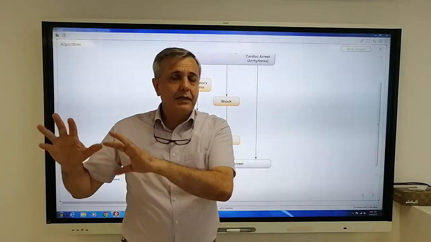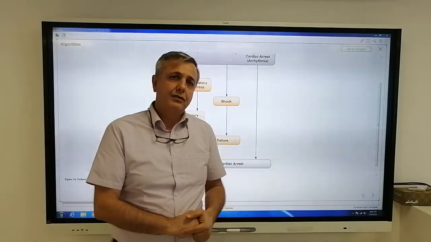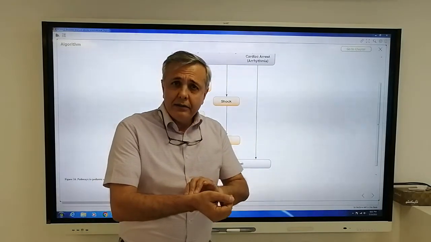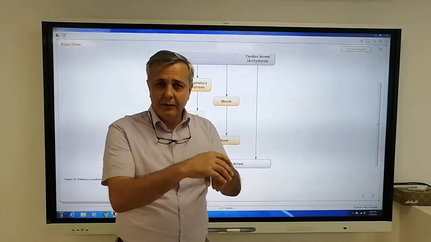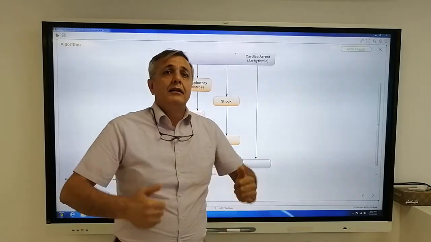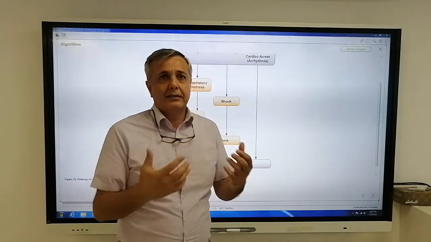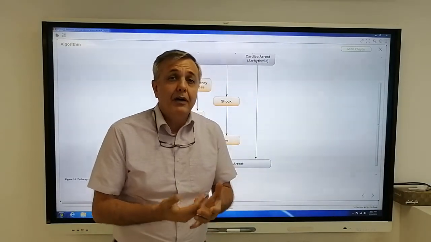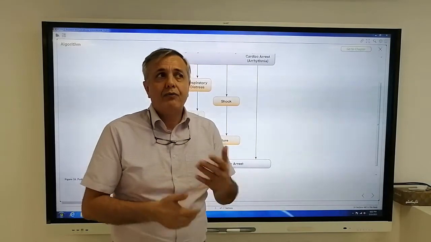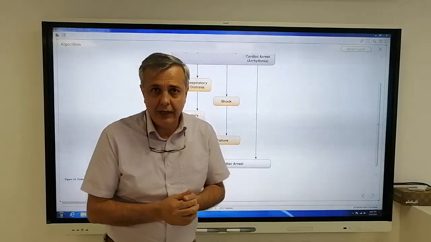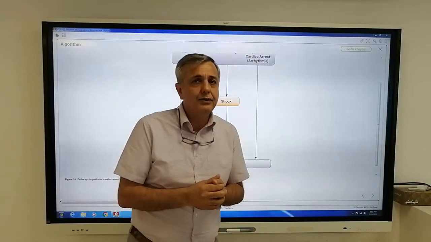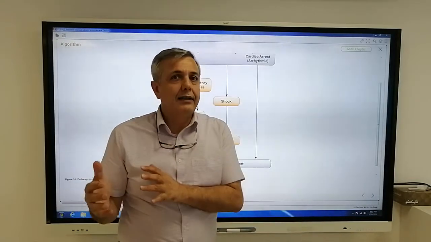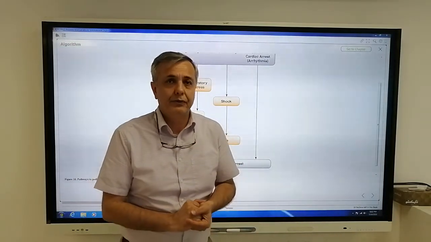Rate and rhythm on one side, the other side is the perfusion of the child. How do you assess the perfusion? By quality of pulse, by checking the temperature of the extremities, hands and legs, comparing with the trunk and seeing whether the extremities are cold or warm, and by checking the capillary refill, how fast or late it is. We all know the capillary refill should ideally be between 1 to 2 seconds, up to 3 seconds, and if it is longer than 3 seconds, it is considered poor perfusion.